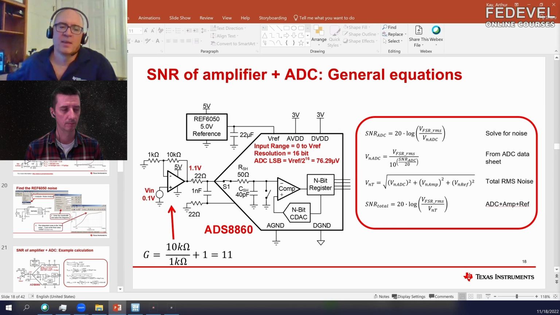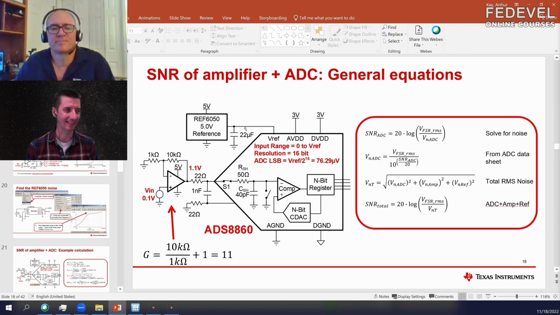Now, this filter on the output will basically short the input of the A to D converter at some frequency, and so it'll completely short out noise. So placing a filter capacitor on the feedback element will reduce the gain and will reduce the noise, but it's generally more effective to put a filter on the output of an amplifier. A small caveat is that this filter cutoff frequency is quite high, so it's not going to work well at low frequencies. It depends on the purpose of the filter. There are a lot of different ways of doing it, but ultimately, putting a filter on the feedback capacitor is very effective if the gain of the amplifier is high. If the gain's low, it doesn't help much. Putting an output filter is a more effective approach.